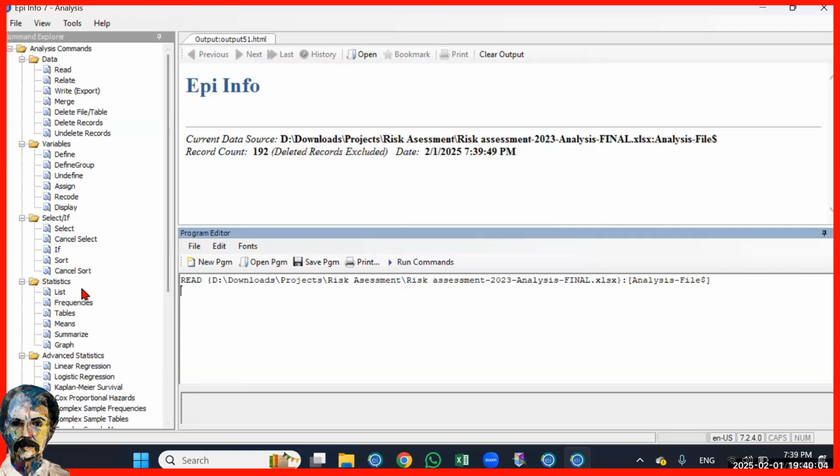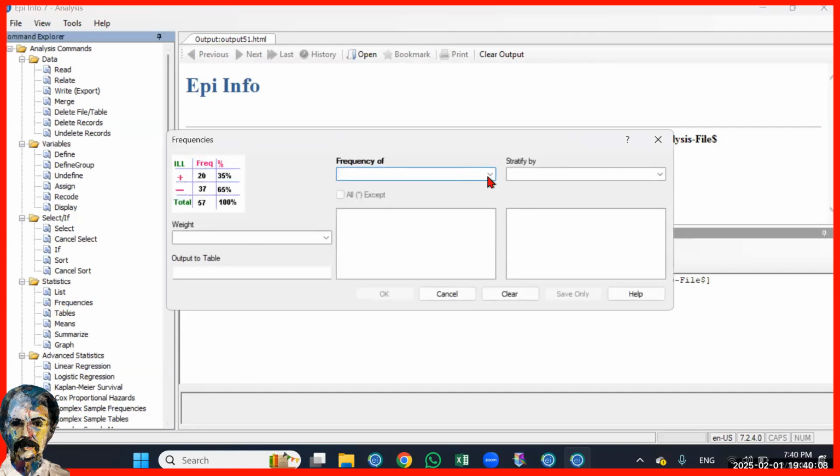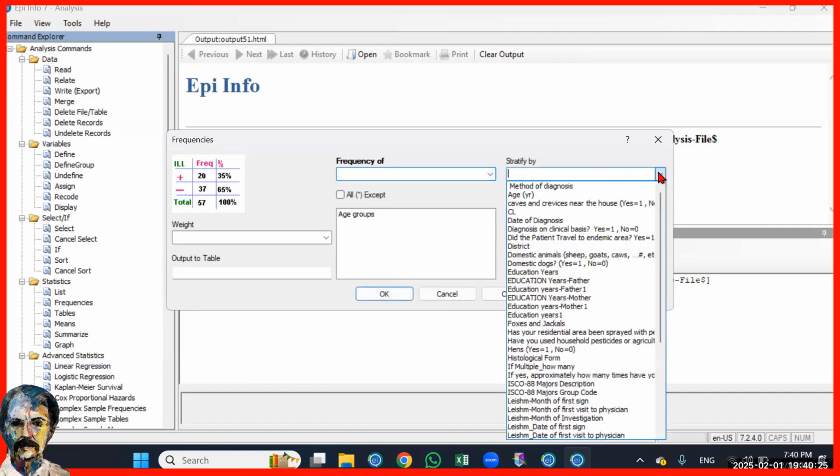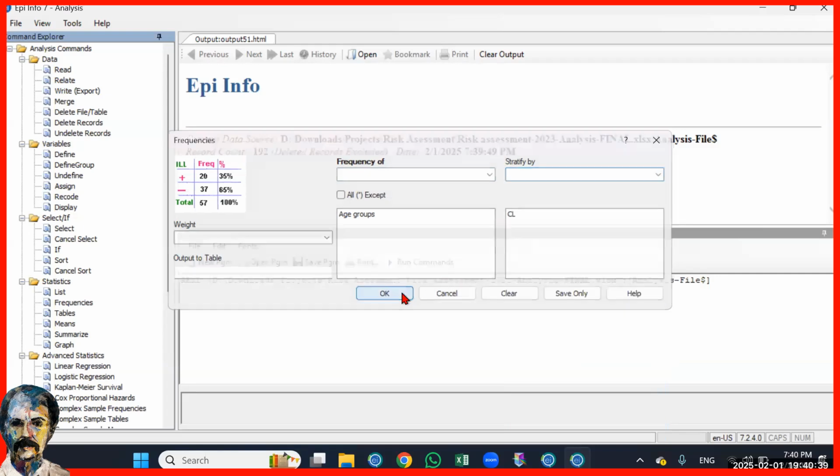You can do just like this, let's say frequencies, and do just this. This is quicker, maybe more friendly to you. Look, it gives you an example. Frequency, see frequency, CL cases, positive, negative, and total. You can just say like this. Go for age groups, just another one. Stratify by CL. You know, CL is very important in your study. Which one is CL, which was not, which one with disease, which one without a disease. So here we just say CL and then give us OK.